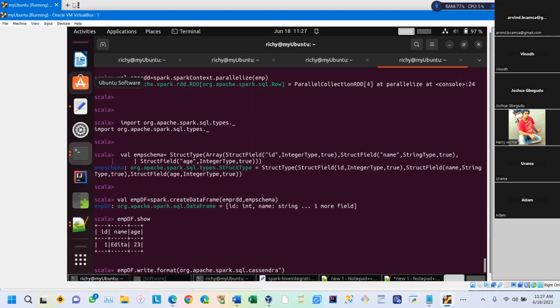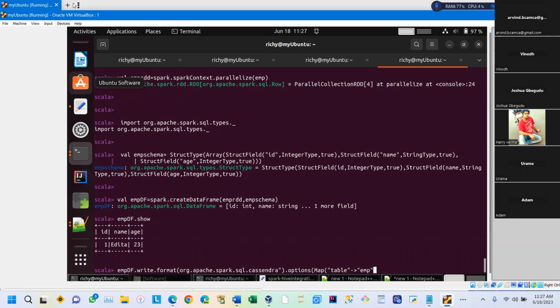So options we have to provide with .options, and then we will create a Map of key-value pairs. We have to give the table, which is the emp table. And the next thing is the keyspace.